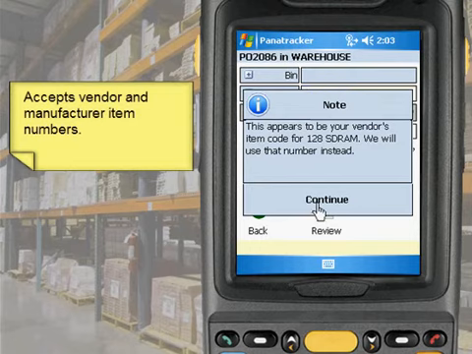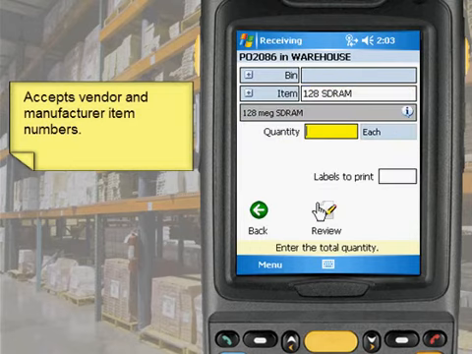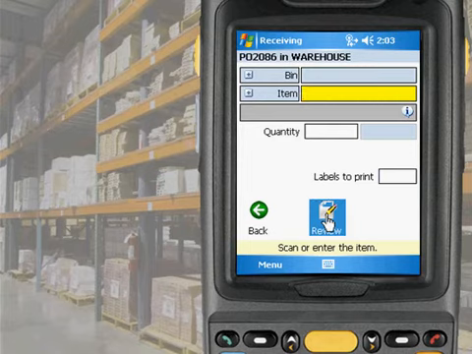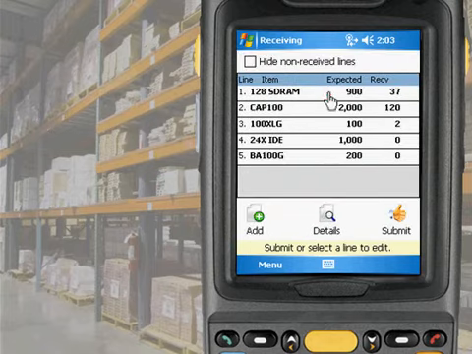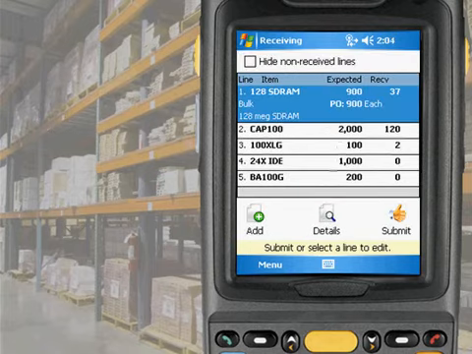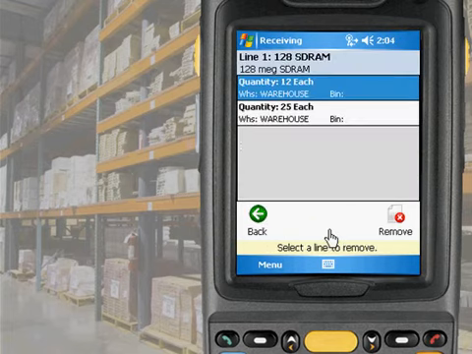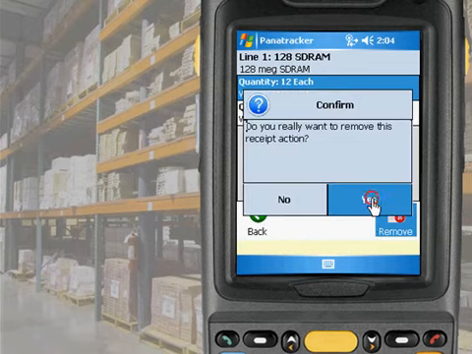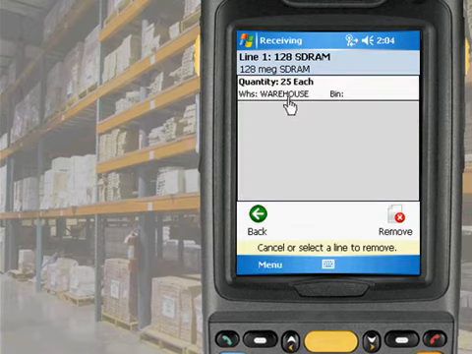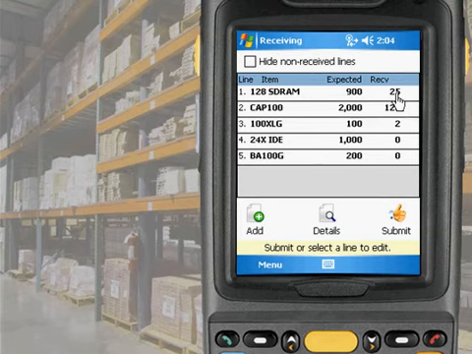You are able to use the vendor item number or a manufacturer item number if you have these stored in Dynamics. The manufacturer item number can be used throughout the entire application. Details will show you the individual data capture details of the items selected. You can remove a detailed transaction if there is an error, automatically adjusting the transaction quantities correctly. For tracked items, you have access to view the serial and lot details for the item. We match the same workflow across the entire application for a consistent user interface.